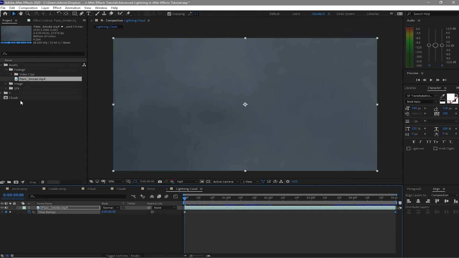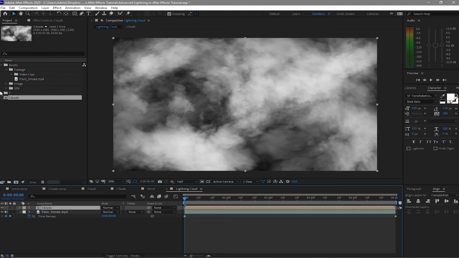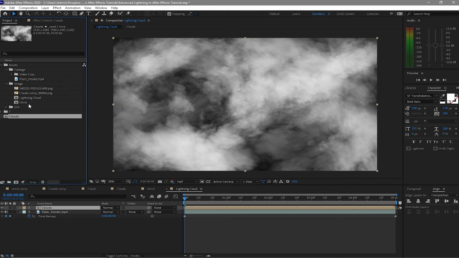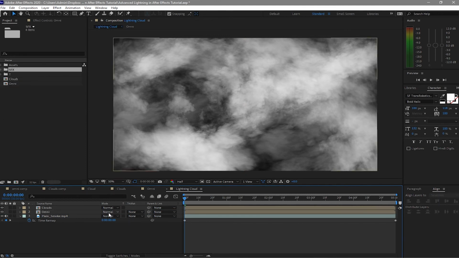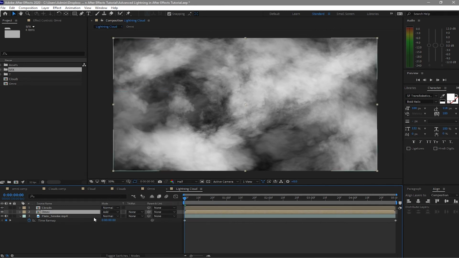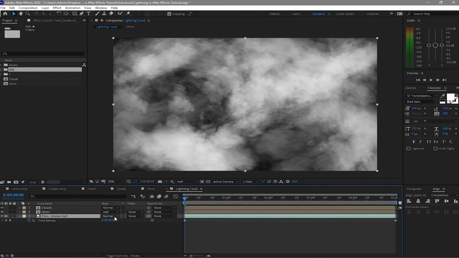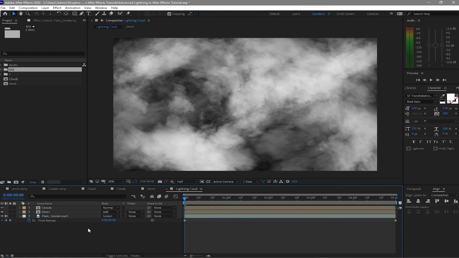And then go back to my project and drop down the clouds and also drop down the omni. I will change the blending mode in the Omni to add, and I will also change the blending mode on the plain smoke to screen.